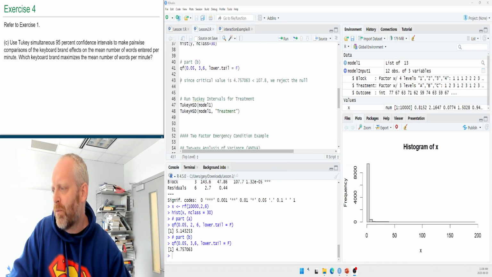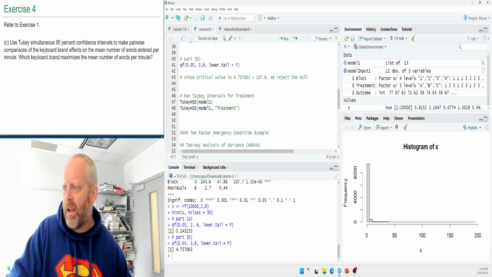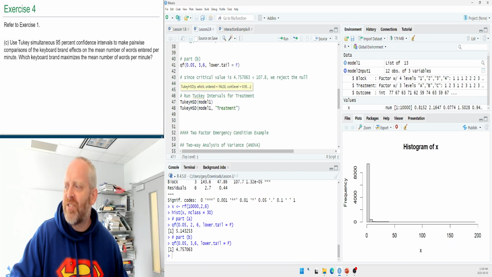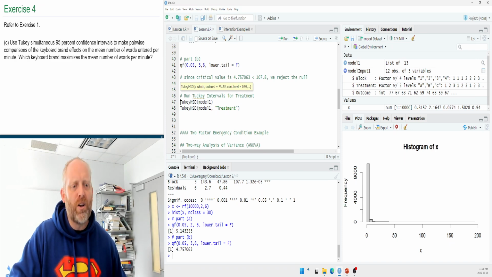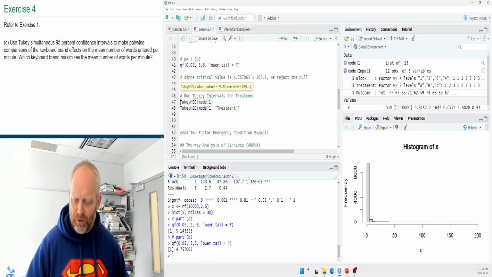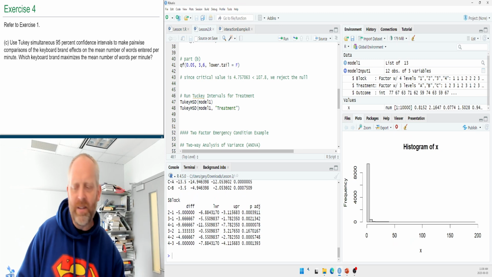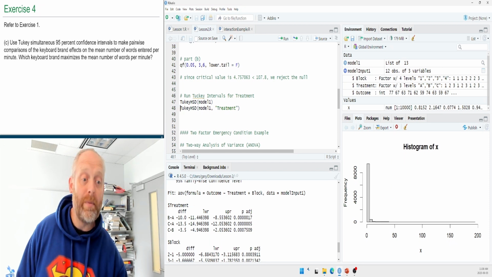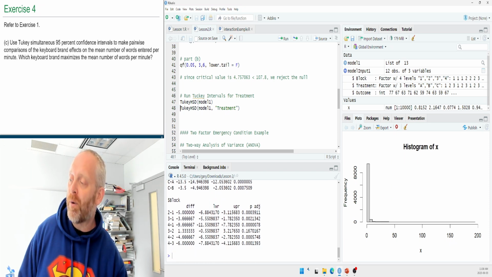All right, so going down here, now I have line 47 and line 48. What is the difference between the two? For the Tukey HSD, my input is just model 1. So this is the same as before. If I were to run this, no difference than what I did in lesson number 1. Notice what happens in the console. I get all the pairwise differences for the treatment. Awesome, I did want that, but also all the pairwise treatments for the blocks.